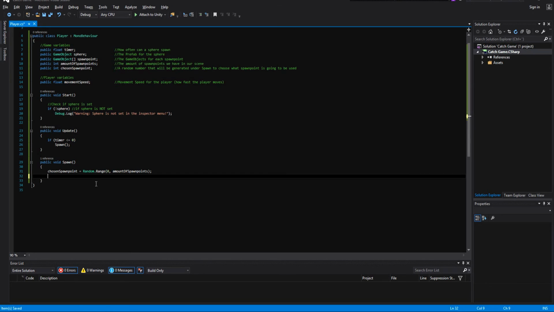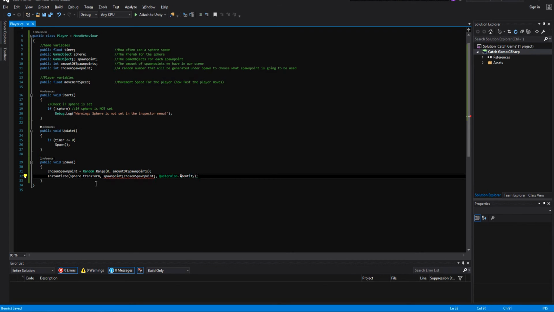So what we're gonna do is call for spawn point, opening square bracket, I think it was called, and then we're gonna say chosen, or wait, hold on. We're gonna say Instantiate, and then sphere dot transform, comma, spawn point, opening bracket, chosen spawn point, closing bracket, and then Quaternion dot identity.